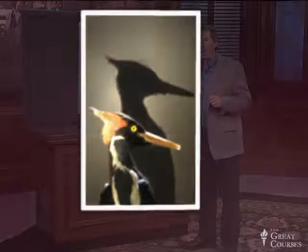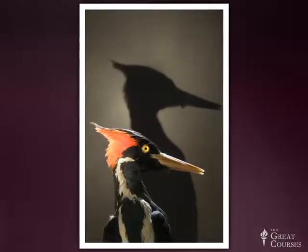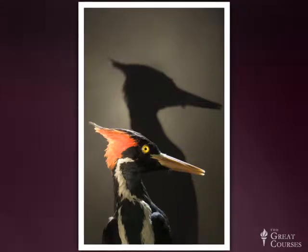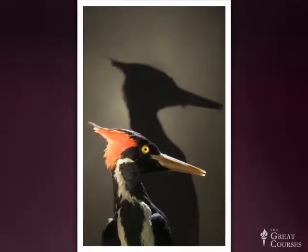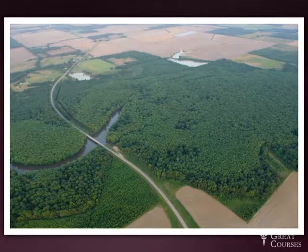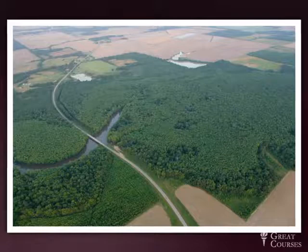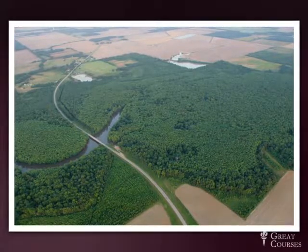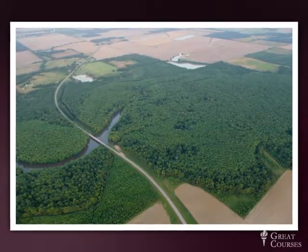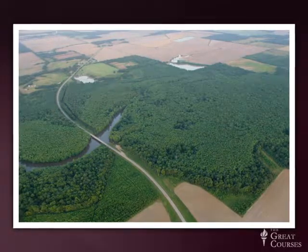What to do? Well, I started out by finding stuffed ones. First of all, I wanted to see what it looked like up close. There's one at the University of Nebraska State Museum. There he is. This is the spot where they think they discovered the bird again. A little bitty place on the Cache River in eastern Arkansas. Not very much land there. Not far from that overpass. Important to do an aerial, an establishing shot beyond that picture of the bird.